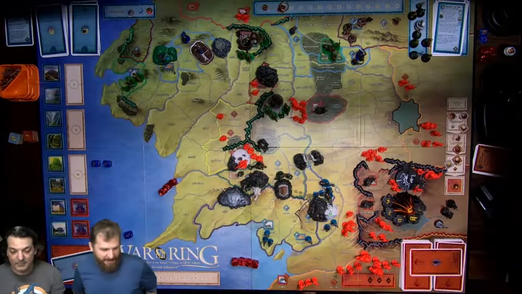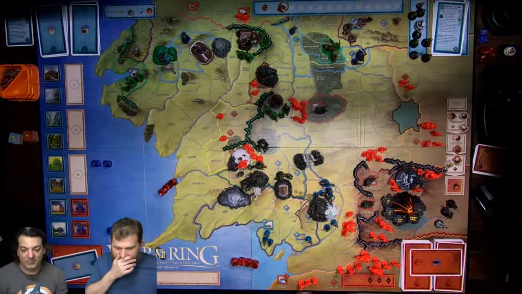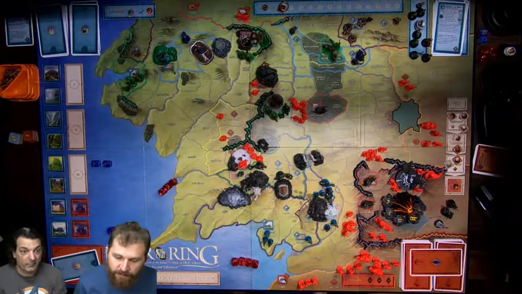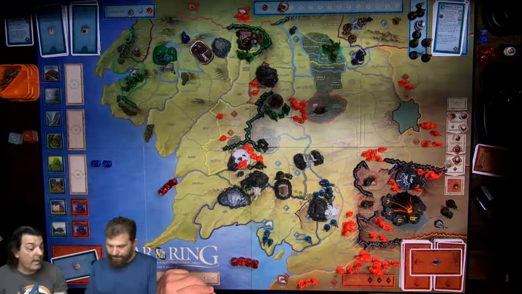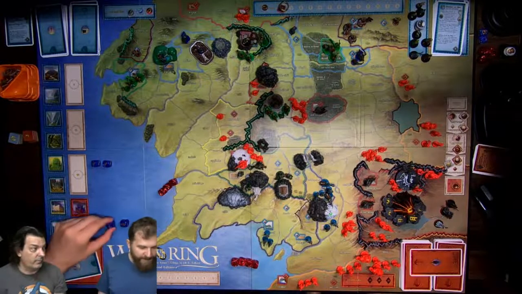Let's see. All right. So I have... I can't do that, really. Okay. I will... Can this move the fellowship? That is a muster or army dice, so no. You need a character dice to move the fellowship. That'd be this.